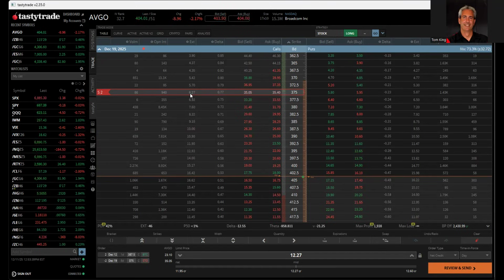So it's a $6 times two contracts. So $6 of extrinsic here on two contracts is almost $1,200. Whether the stock goes up or down, we'll make another 1,200 bucks. Okay. The longs are going to go up. Okay. So overall, it's going to be a decent opportunity. Now, you will have to buy them back for a pretty decent loss. So if you don't have the cash to buy those back, then maybe you don't want to do that.